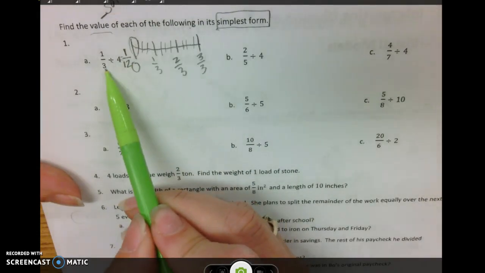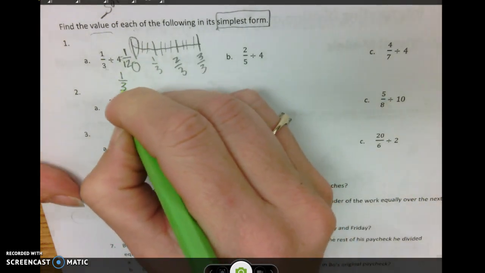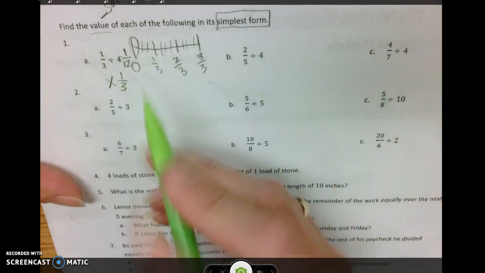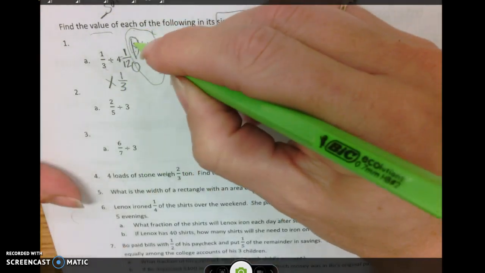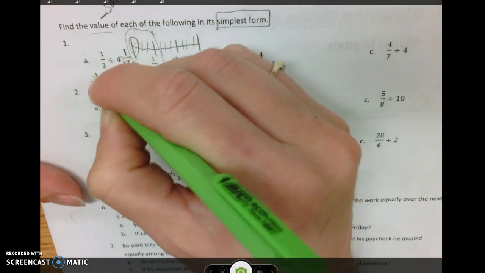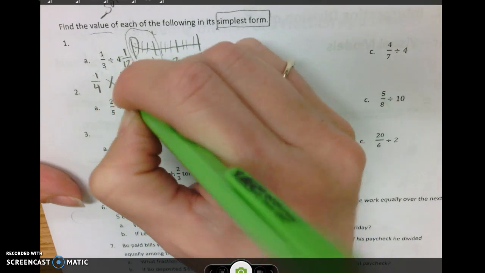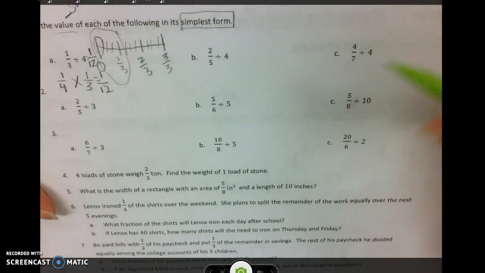The equivalent multiplication problem that you could have done would have been, what size is my group? 1/3. How much of the group do you need? I need 1/4 of this group right here, 1 out of 4 pieces. So if I do 1/4, and then I have easy peasy, 1 times 1 is 1, 4 times 3 is 12. All right, let's try the next one.